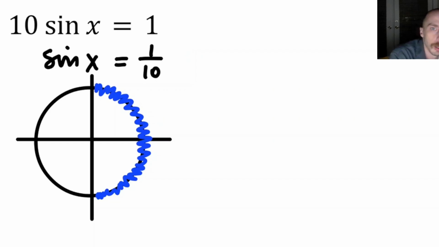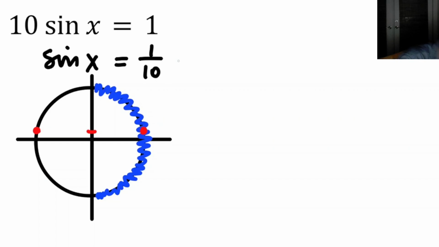You can. We can look for places where sine x equals 1/10, and I might actually start right here and say, all right, that's really not very high up. So there's one place, but then there's going to be another one right there. Okay, that's the other one that I'm talking about. It's not on the colored portion.